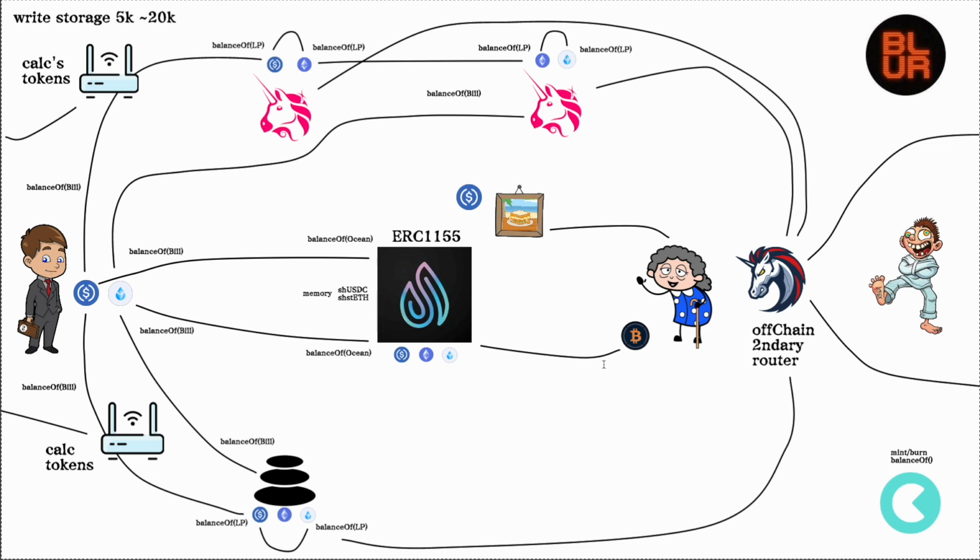Now let's say Grandma wants to buy an NFT. In this case, we don't care who's selling that NFT, but that seller wants USDC for his NFT. So Grandma has some WBTC, and she wants to swap and get this NFT. So it works quite differently here, so let's go through what happens with her.